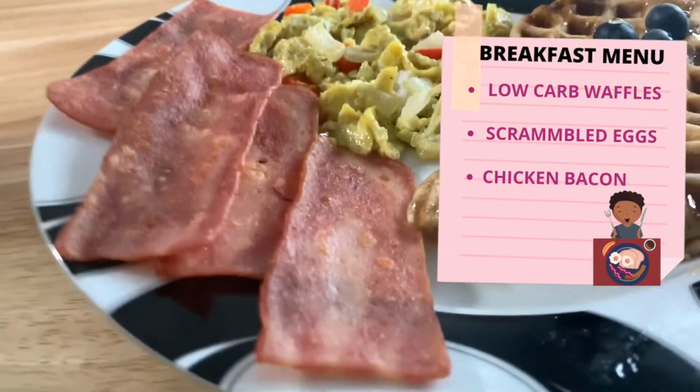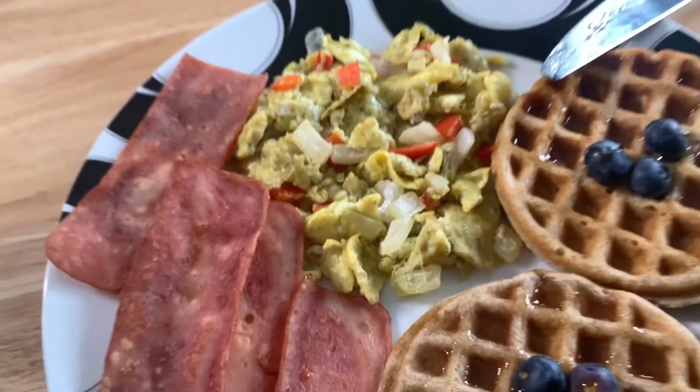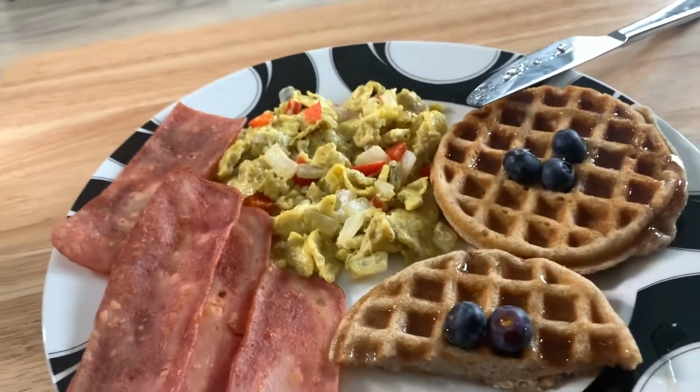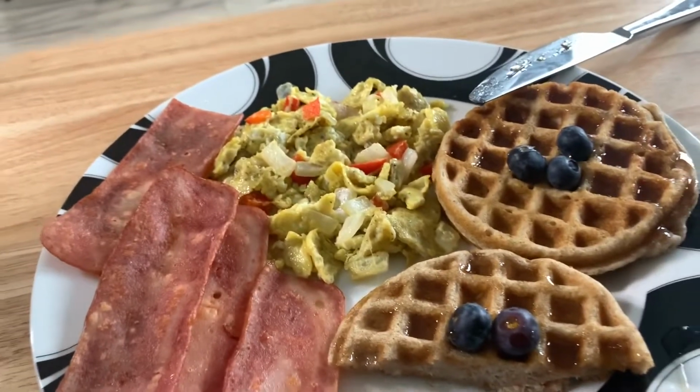Overall, this breakfast was super delicious. The waffles weren't lacking on flavor, although they weren't as firm as regular waffles. Knowing that they're low carb just made it even better, and it tasted so good. I would definitely recommend Farm Girl Waffle Mix.